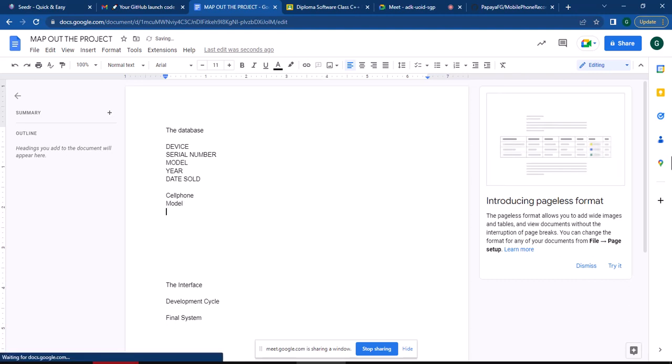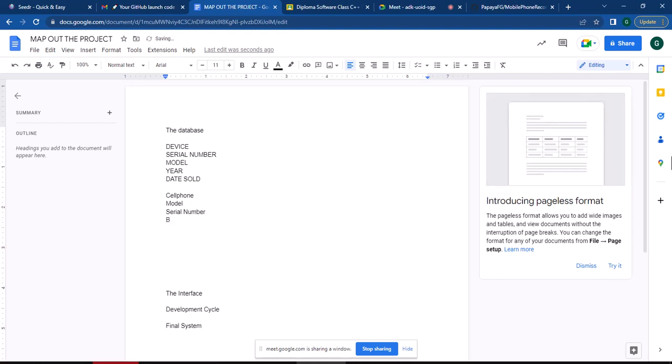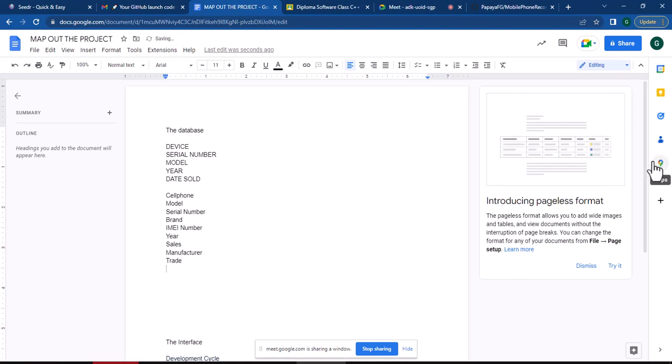Cell phone, model, serial number, brand, IMEI number, year, sales, manufacturer, trade, repairs, tracking, customer.